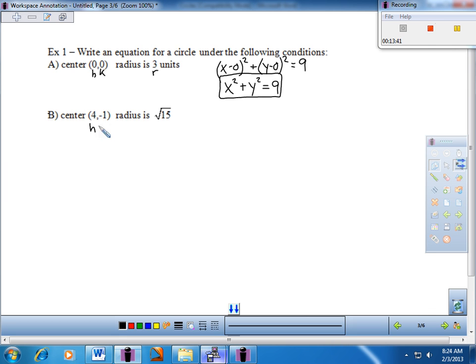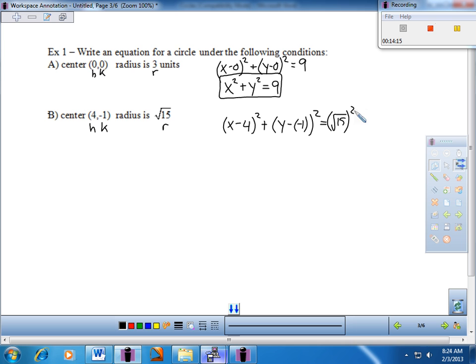Let's see, how about center 4, negative 1? What do you say? Throw a little h and k under there. That would be ideal. And then, again, how about a little r under that, root 15? So keep it nice and simple. It is just, from the way we saw it, x minus h, and y minus k. So I would do x minus 4 and then square it. And in this case, just the one time I'll do this, it would be y minus k and then squared. And then the root 15 squared again.